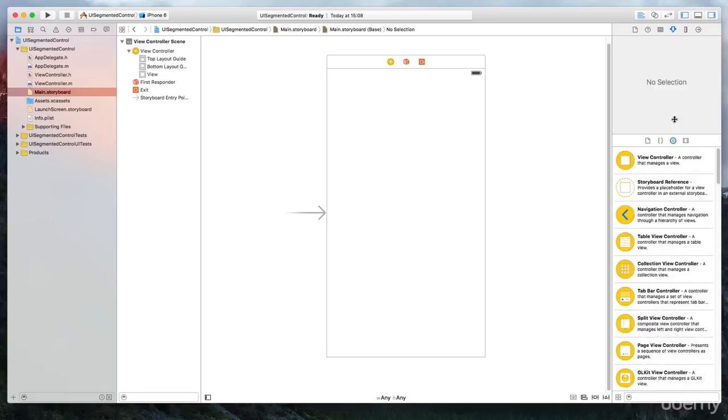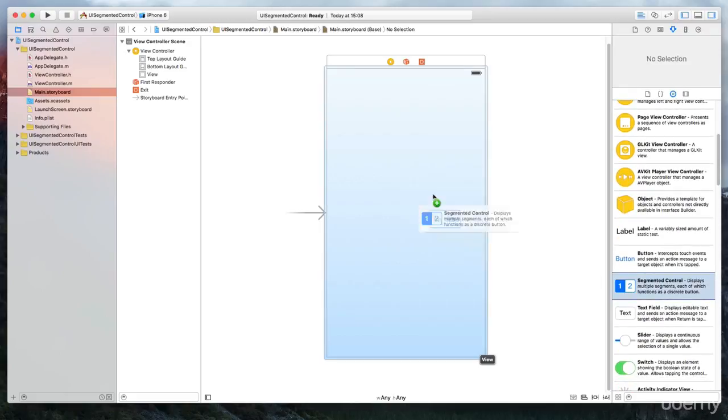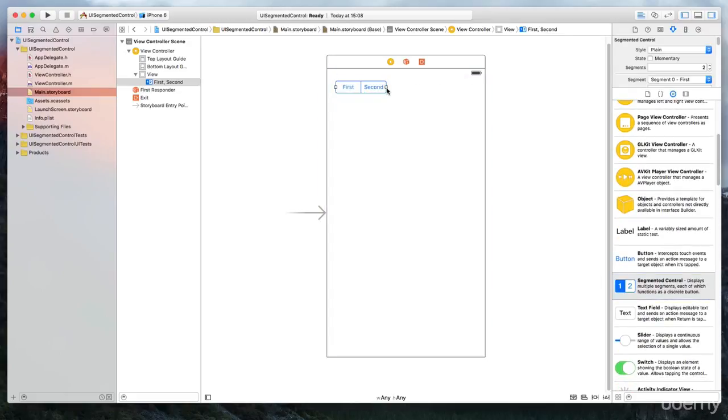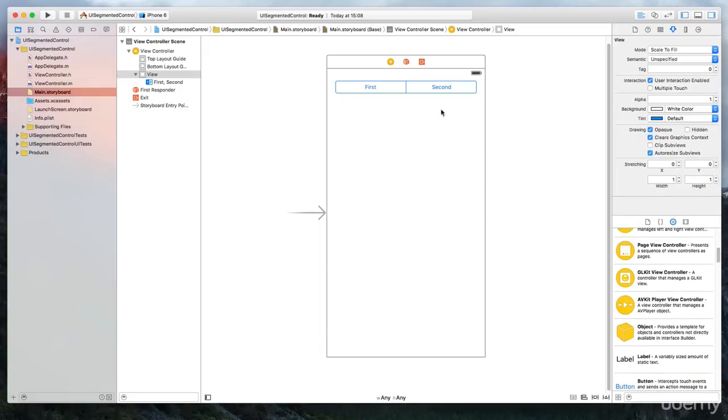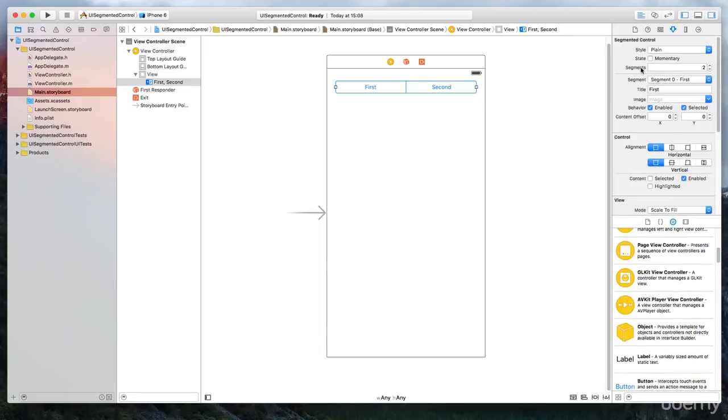Now, if I drag and drop one into our interface to show you what it's like, you can see here if I drop it in, it has a first and second segment, so two segments in total. Once selected, you can see segments: 2. We can increase that by changing the number, which then we place in 4. We've got 4 segments, but not all of them have names or anything in them.